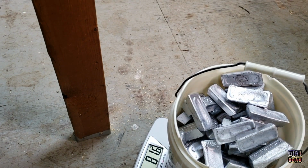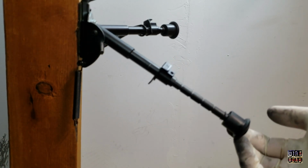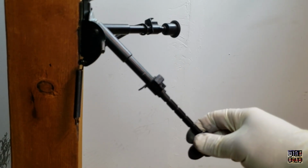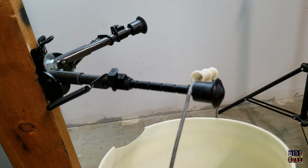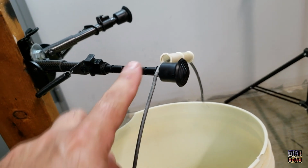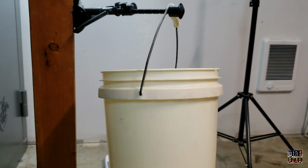81.6 pounds. And this leg is absolutely limp. I'm amazed that the foot could hold on with that much weight. Alright, so we're going to do the same thing with the carbon fiber bipod, and it's got 4 notches again, same bucket, same place. Let's start loading her up.